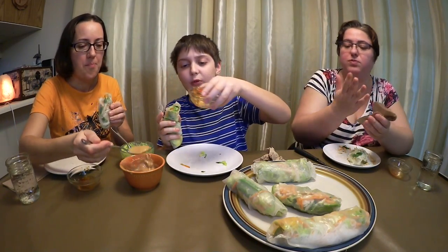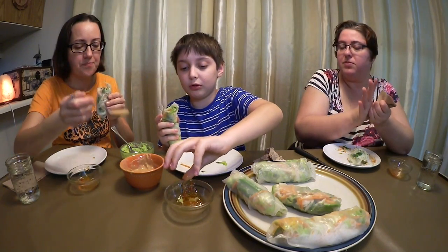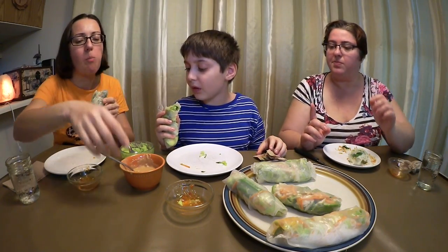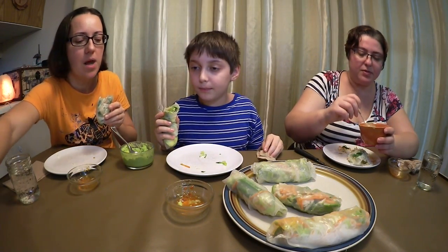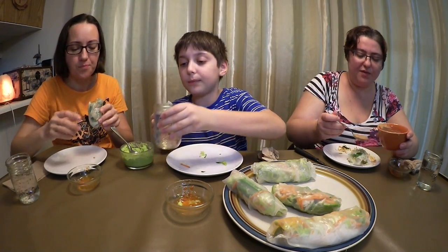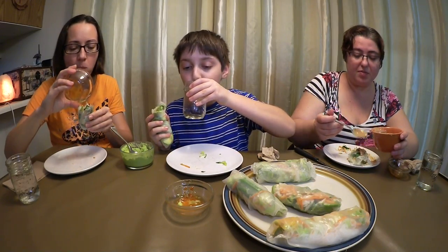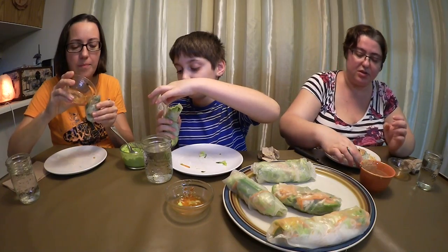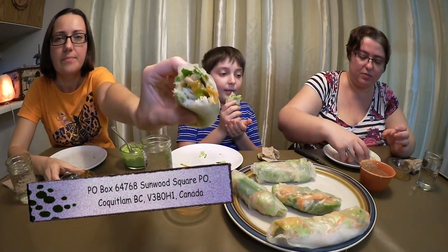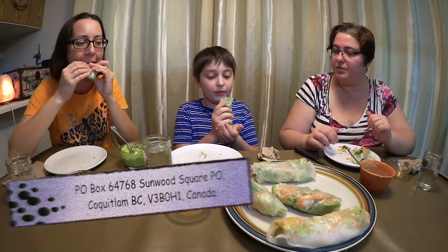This is like a jello-y kind of sauce. Yes, it is. Can I have the water? Can you pass me my water? Thank you. I found this recipe online and absolutely fell in love with the peanut butter sauce. Just amazing. I actually haven't dipped it with this yet.